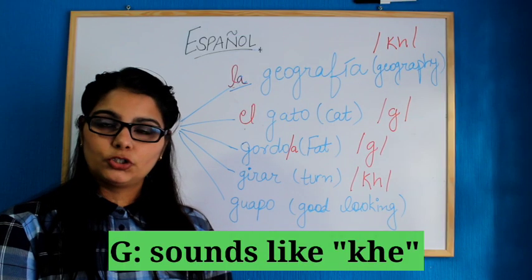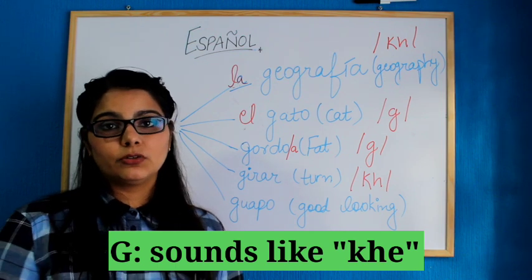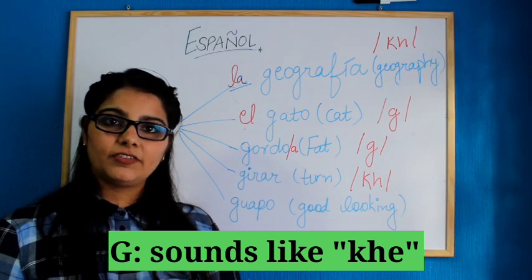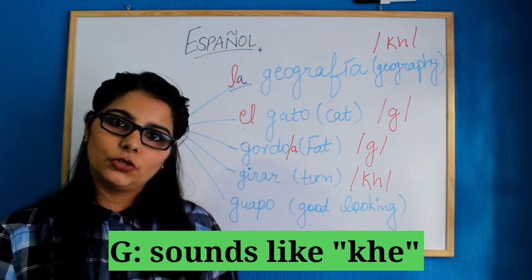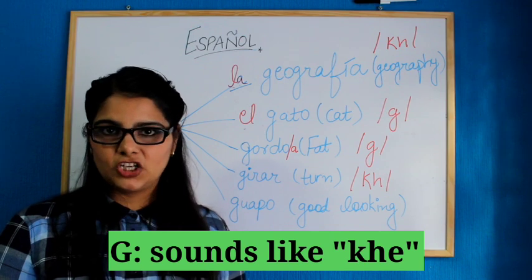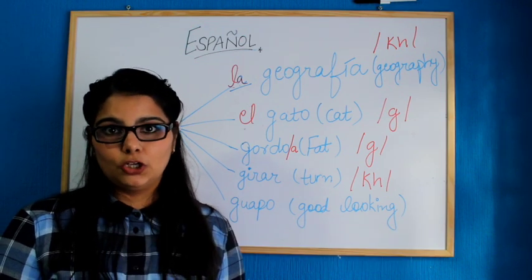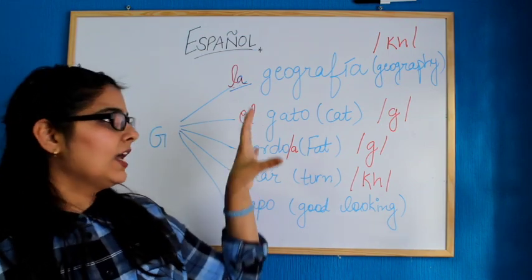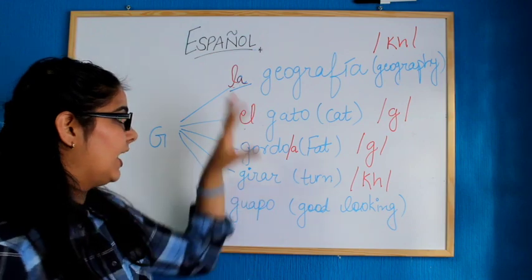So let's get on to the letter G, or in Spanish, la G. While pronouncing it, it feels like a lot of air is coming out, and you are in fact breathing out while you are saying la G in Spanish language. So more than one sound is possible with la G de Español, and let's try to understand how more than one sound is possible in which combinations. Okay, so I have some examples.